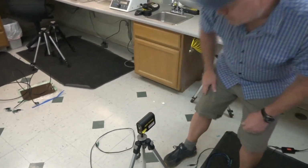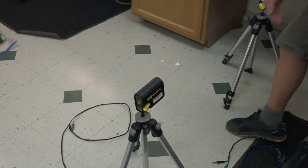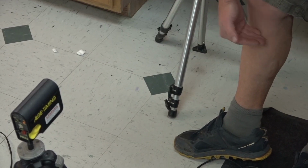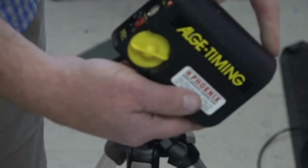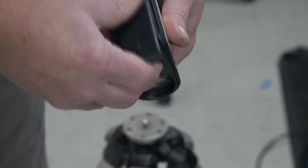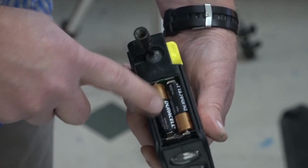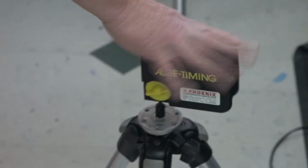Okay, we're ready. Now the height above the river is roughly about right here, below your kneecap. Maybe about 35 centimeters, 40 centimeters. So on the receiver here, before the race starts, you want to replace it with 2 AA batteries. Okay, put this back on here.